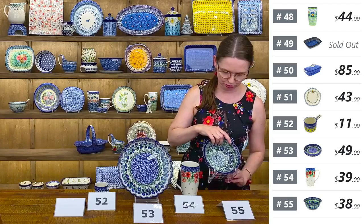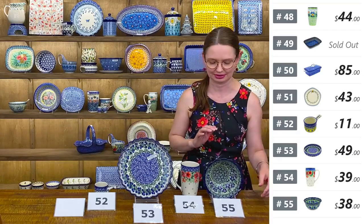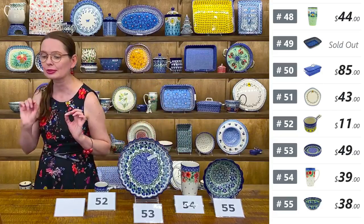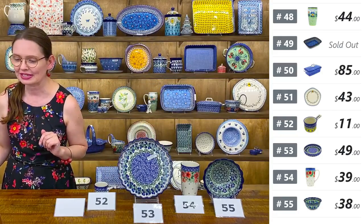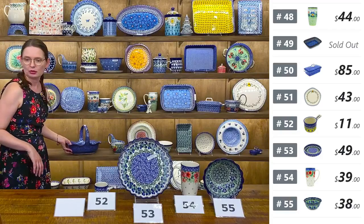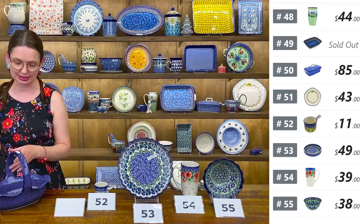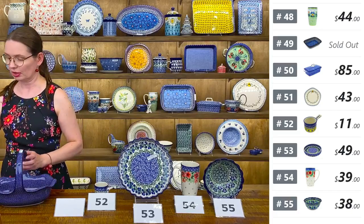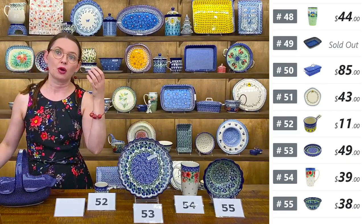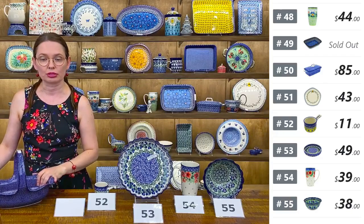You are beautiful, 55. A lot of green and cobalt. Oh, such a beautiful combination, and a little bit of orange. The insides of the flowers are orange. Beautiful combination. Oh, and now, this is gorgeousness. I love baskets. I keep my fruits, my onions, my eggs in baskets. They are also great for bread.